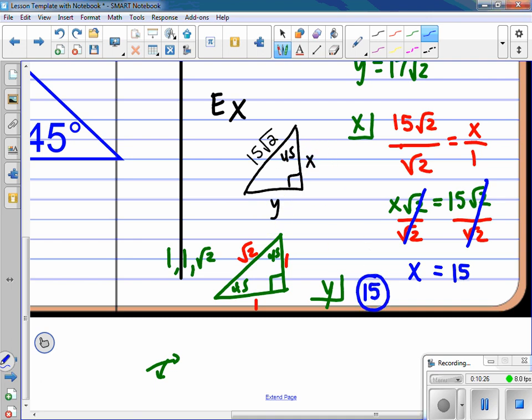Okay. All right, very good. Now again, just like the 30-60-90, this was very predictable. If you look at this, here's 15 times square root 2. This reference triangle has a square root 2, and if you multiply it times 15, you get 15 square root 2. So every side is 15 times bigger. Not every problem comes out that way. We'll do a couple of more challenging problems where that's not so easy to see. Again, I want you to write your proportions. You're going to need to do that to get credit, and then we can start looking at some tricks. Let's move on.